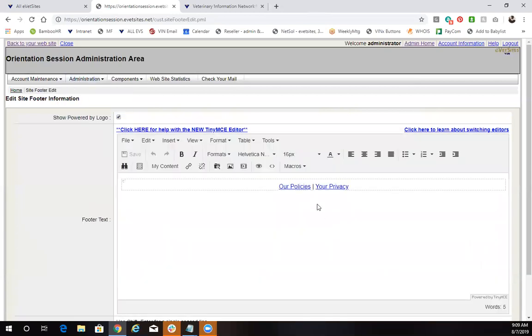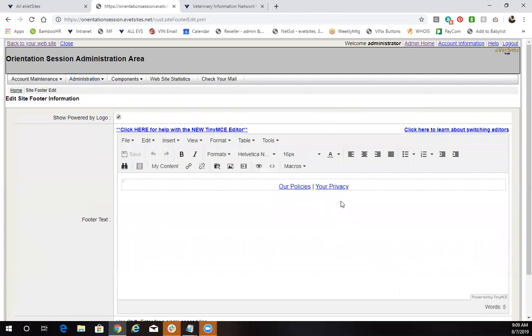Jumping to the footer. So right now, we start you off with your trial with just a policies and privacy link. You are obviously welcome to remove those or just change this section completely. A lot of people like to do different links in this area. They like to put buttons or links to any associations that they're a part of, or they just put their contact information here with maybe an interactive map. And I'll show you some examples of what that looks like.